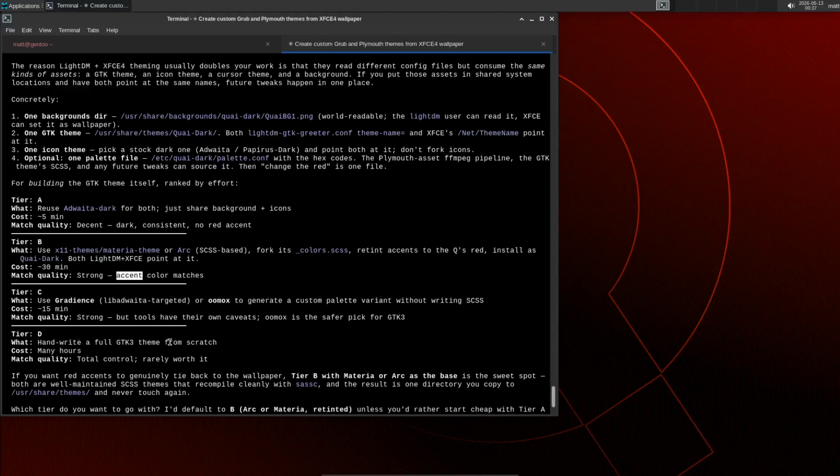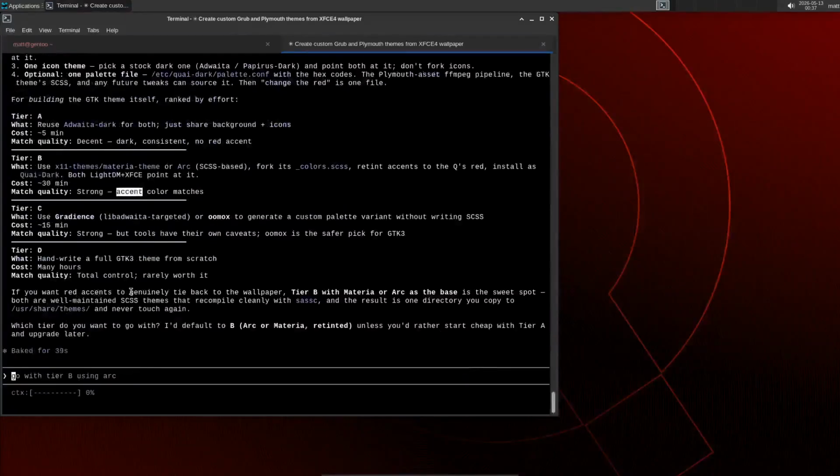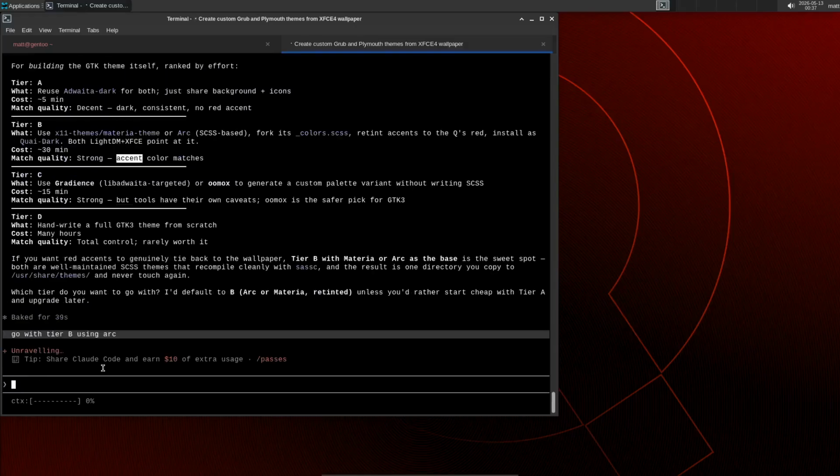C, handwrite a full GTK3 theme from scratch, many hours. If you want red accents to genuinely tie back to the wallpaper, B is the sweet spot. Both are well maintained, recompile cleanly. The result is one directory you copy and never touch again. Let's do that then. Let's go with tier B using Arc. Let's see what it says.